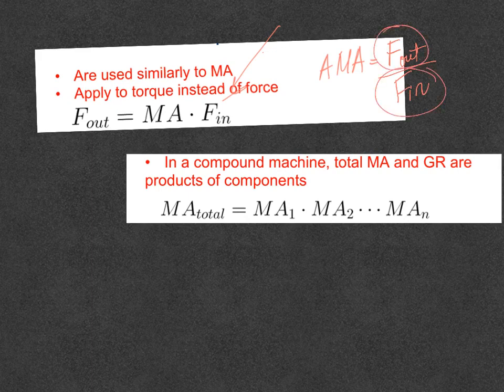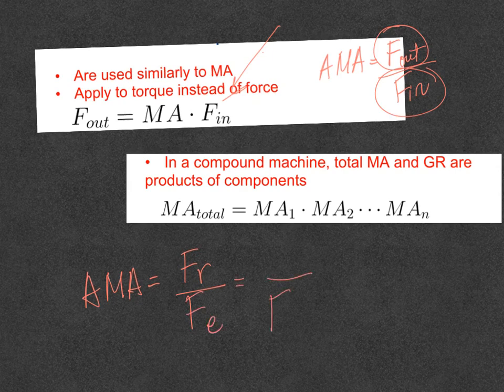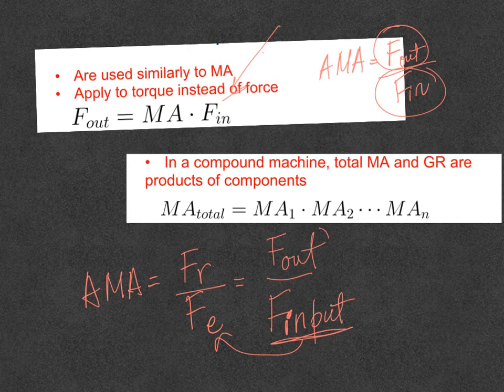we haven't seen that before. The one that we have seen is this one. What is the force in? The force that you have to input into the system to move the other one, which is the force out. What is the force out? This is the load that you're moving, because it's causing the resistance in your system. So you are familiar with this formula.